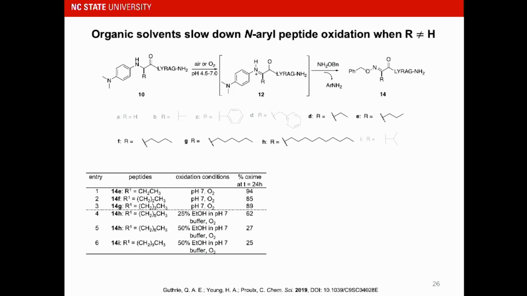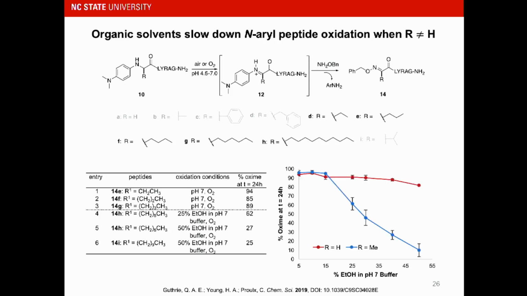I thought that was interesting, so we looked back. We wanted to do a comparison between the glycine and the alanine, just to simplify things. In red is the percent oxime ligation as a function of percent ethanol for the glycine derivative, which is virtually unaffected by the content of organic solvent. In contrast, as soon as you put a side chain at the alpha carbon, it goes down as you increase the percentage of ethanol. Pretty curious, but really interesting behavior. We might have systems where you can orthogonally trigger the glycine if you add enough ethanol, and your alanine will remain inert.